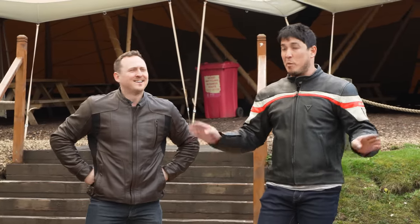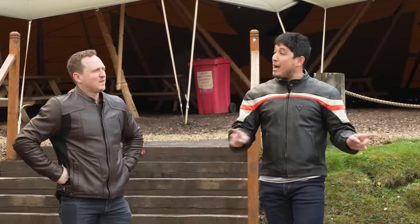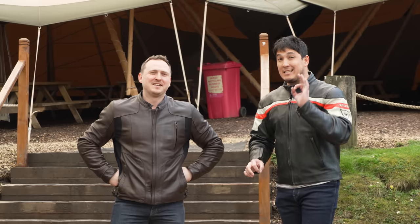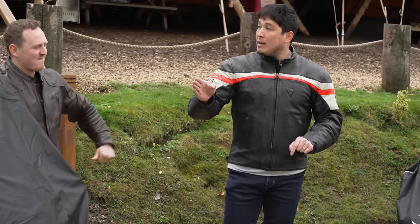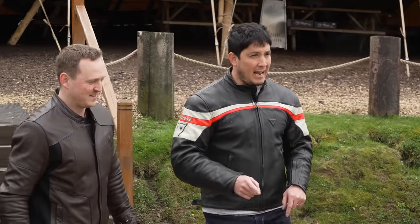So first off, this is our 500 pound bike challenge. Both of these bikes are dirt cheap. What we're going to do first is have a grand reveal of each one and run through the quirks of each of our bikes. Then we're going to take them for their first ride on a road. Maiden voyage. Exactly. I've done 0 miles and Alex has done 0 miles on these bikes, so this is going to be a bit scary. And then we're going to ride out to Cote Bar, where Ben is going to formally assess how terrible these bikes actually are. Amazing. So why don't we get started with a grand reveal?